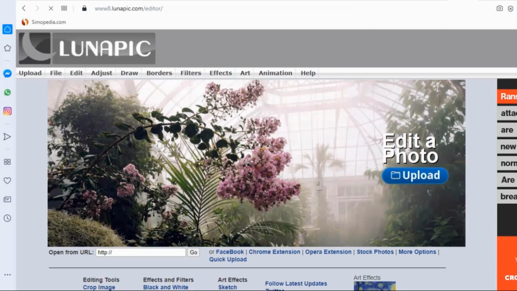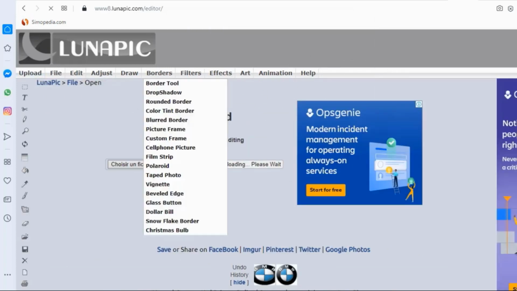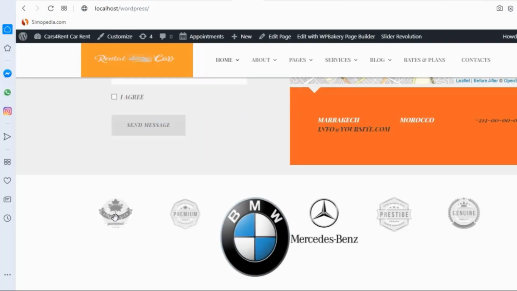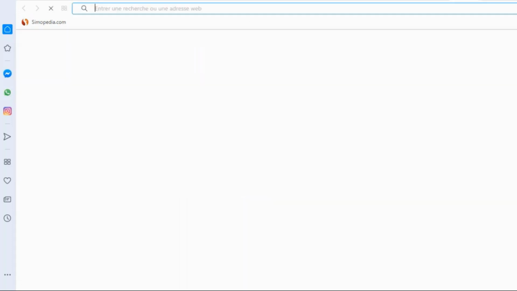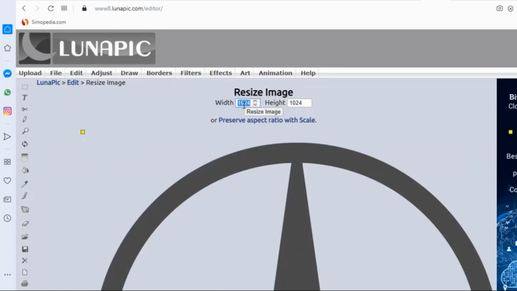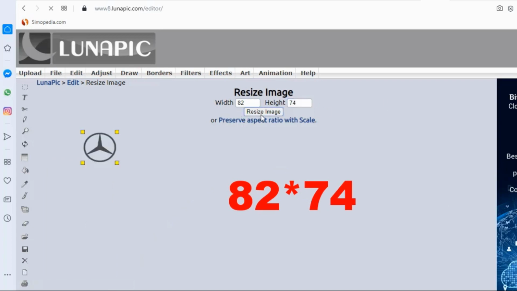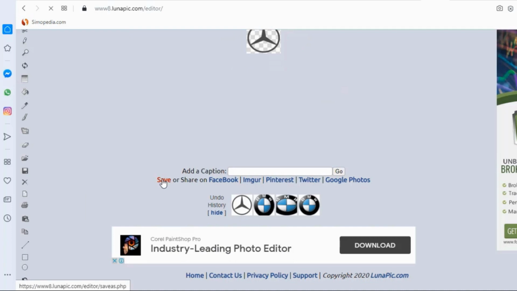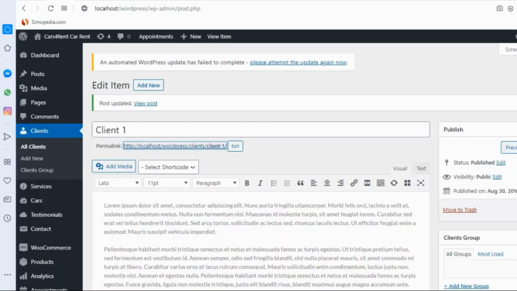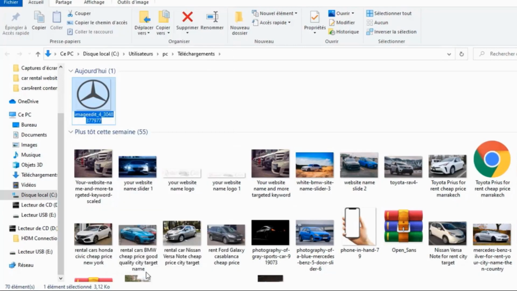So we just go to Linapic and upload the logo that you did, because we have to change the sizing. It's not too much. It has to be a specific sizing. So then edit, resize image, click resize image, then save. Just going to rename this.